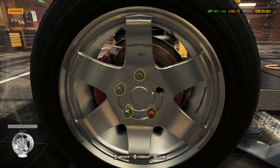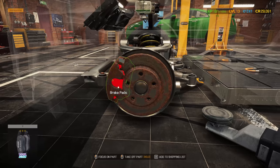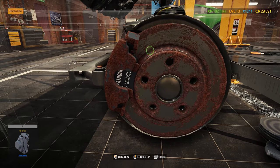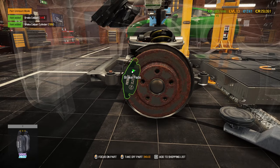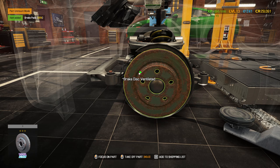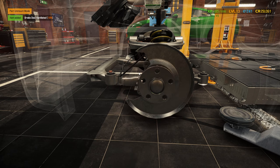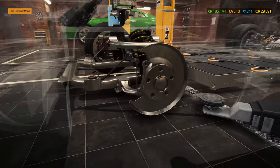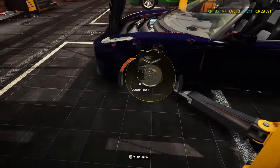Take this rim off. So brake discs, brake calipers all need a little update. Little repair job. It definitely changes it up, having something different to do, having a completely different vehicle. I don't know if they've ever done hybrids before. That'd be quite interesting to do. Bit of electric power, a normal engine as well. Could be quite intriguing.